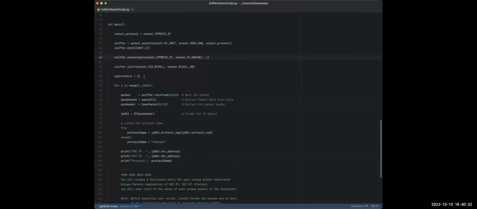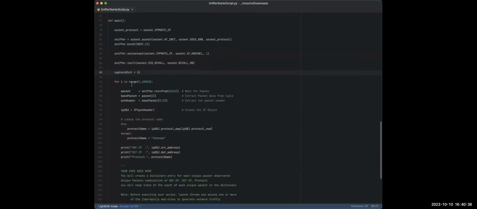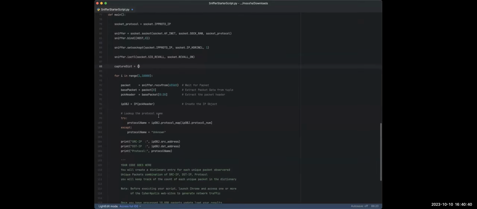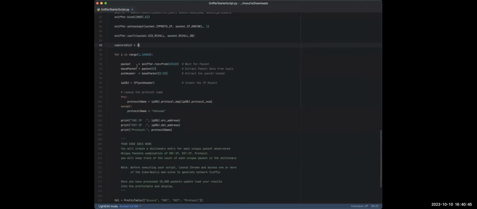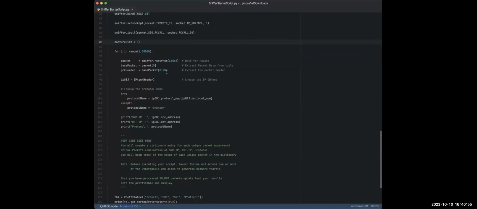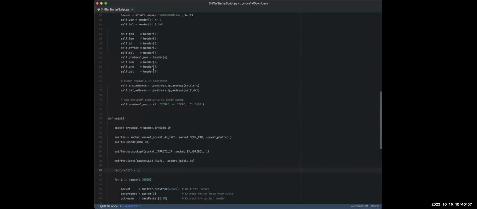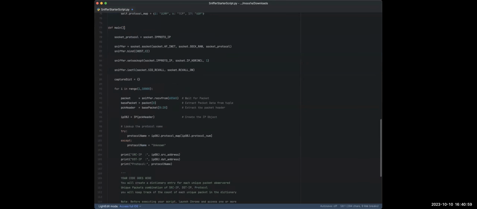And you're going to sniff on whatever IP is there. Okay. And then you're going to notice how capture is an empty dictionary. So now it's going to start capturing things. It goes through a for loop where it's going to iterate over 10,000 packets. So for each packet, it's going to receive, and then it's going to take its headers. Notice how it has a 0 to 20, meaning it has 20 bytes for headers, which is about twice as much as it is up here.